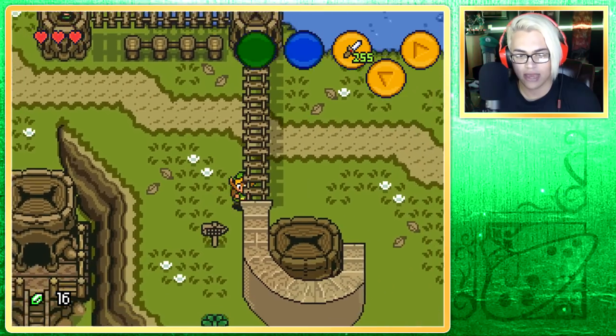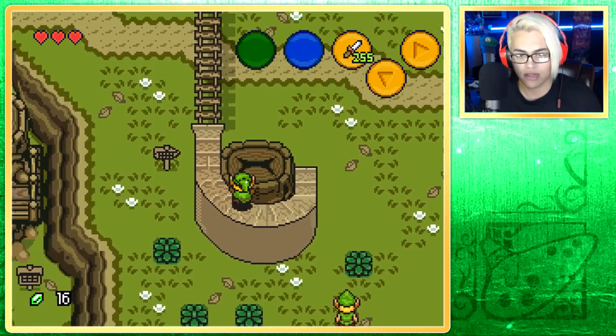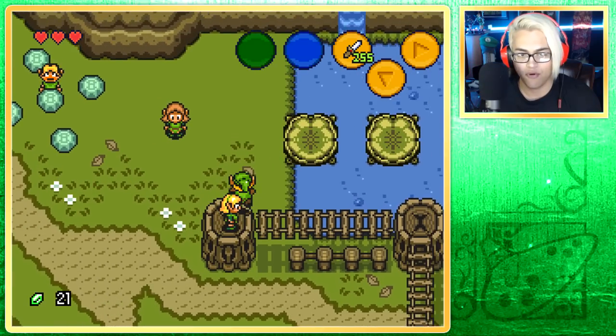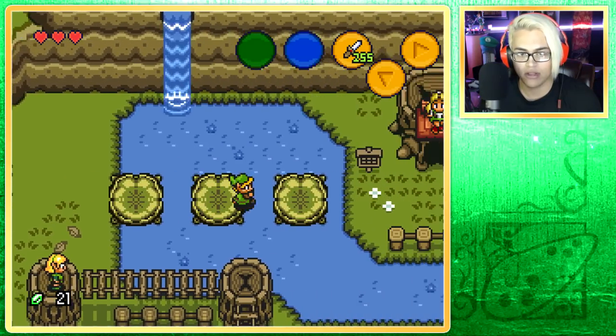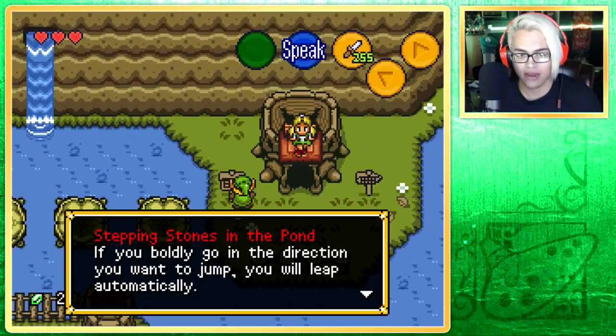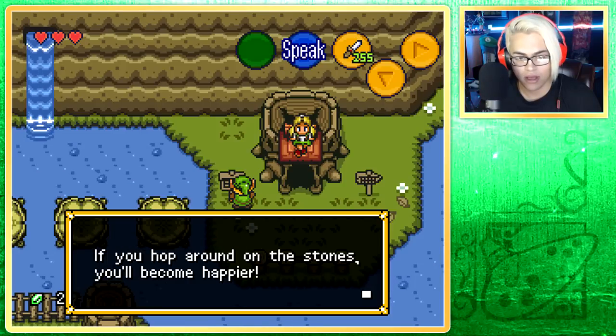And oh, okay, so I can perform this little glitch where I'm going to keep heading up here and picking up a rupee. Also, maybe I could do this. 1, 2, 3. No, that doesn't work. Can I interact with her? Maybe she's the sign? Stepping stones in the pond. If you boldly go the direction you want to jump, you will leap. Wait, what?